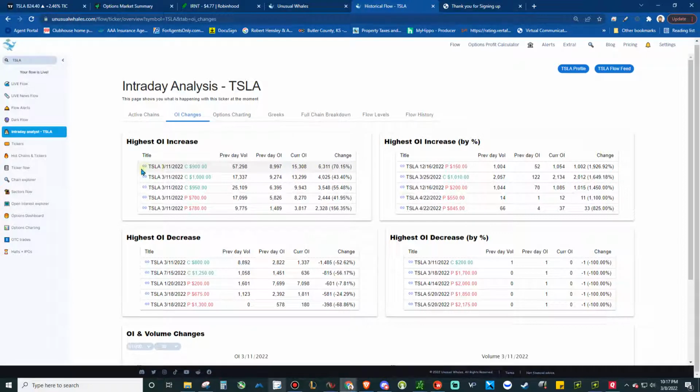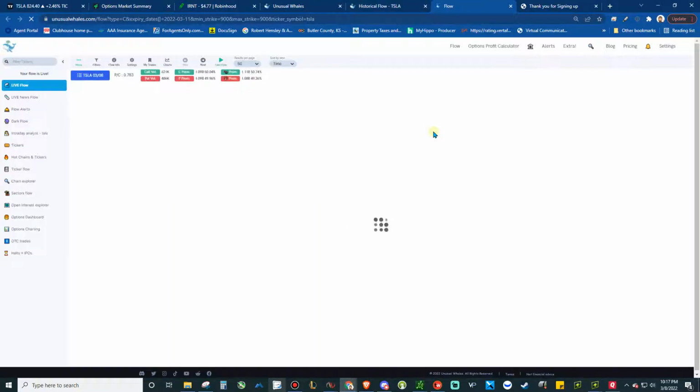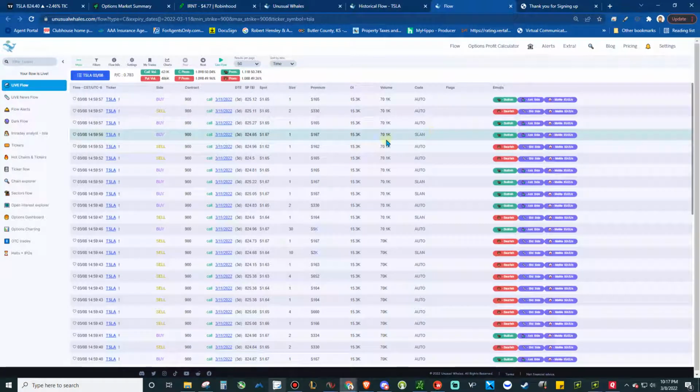And something I like to do is, you can click on this little link right here, pull up the day's trades that happened on that contract. And what's really nice is they've actually updated all this too, which is really cool. So you can actually get the live flow on a single contract. That's really nice. I think you could do that before, but it wasn't as clean as this. So they've cleaned all this up.